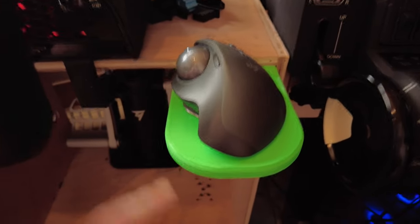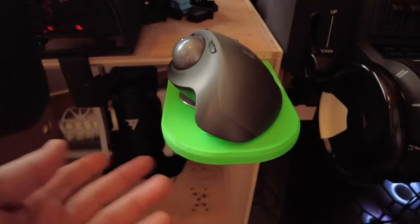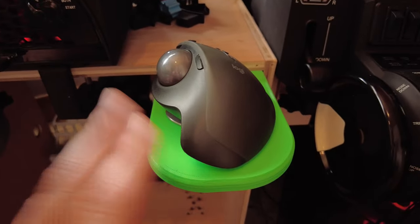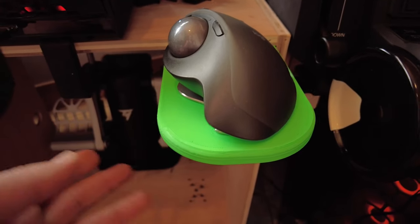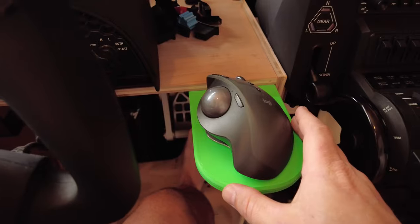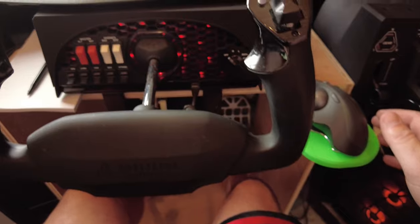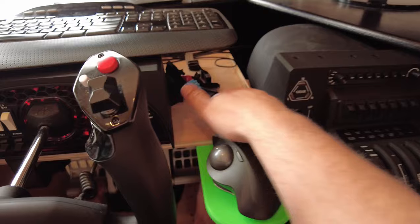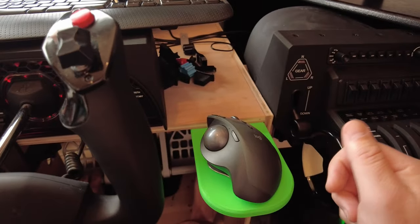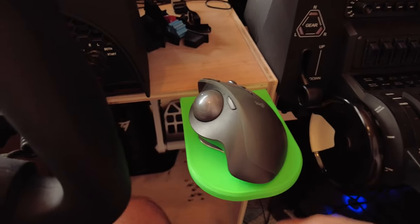Now, one of the things you're going to notice is this little platform that I have built onto the side of this cabinet here, so to speak. Well, I'll call it the cockpit. So you'll notice this platform here that I have 3D printed and mounted to the cockpit area. The reason why I did this is because when you're in a proper position to fly, your arm has to be kind of fully extended and not rested. And it really takes a toll on your shoulder. I have rotator cuff issues, so it starts making my shoulder feel a little funky.